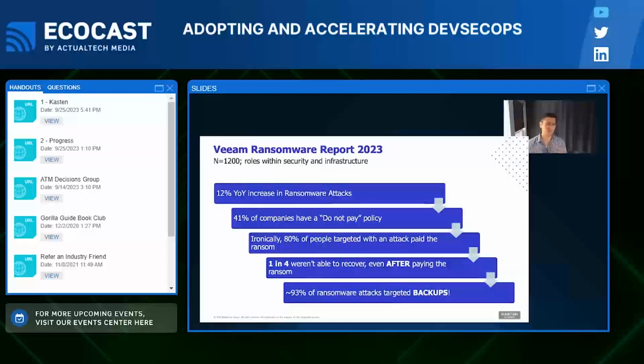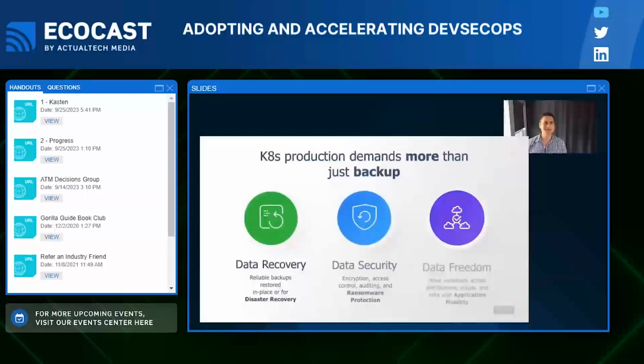Obviously, this is terrifying. We're looking at millions and millions of dollars. Obviously, there's potential risk with cryptocurrency, being able to not trace this currency. Once it's gone, and you don't have your data, what are you left with? And then 93% of these ransomware attacks targeted backups. So really important here, obviously, Kasten, Veeam, if you aren't aware, we are focused on backup and data protection. So obviously we can, not to ruin the surprise, help protect these backups to ensure that they're not vulnerable to these ransomware attacks.